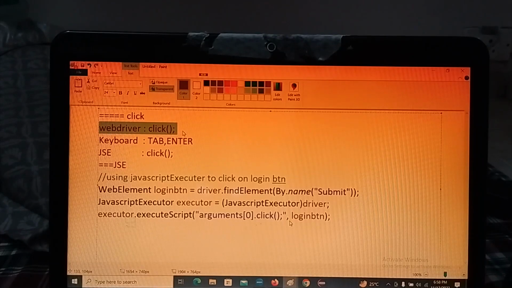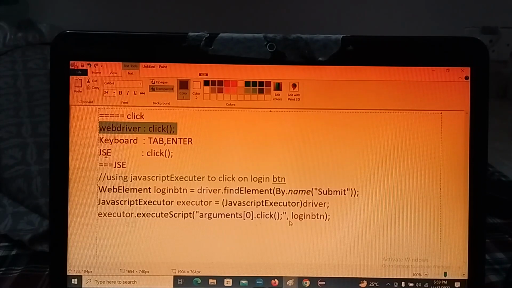If you pass the regular exam, will you apply for the supply exam? No, right? In case you pass the regular exam, you are not worried about the supply exam. In the same way, if you are able to automate things with the help of WebDriver, you are not worried about the remaining things.